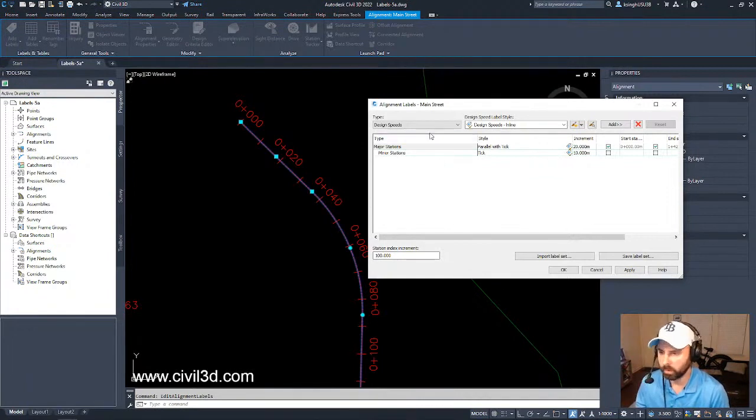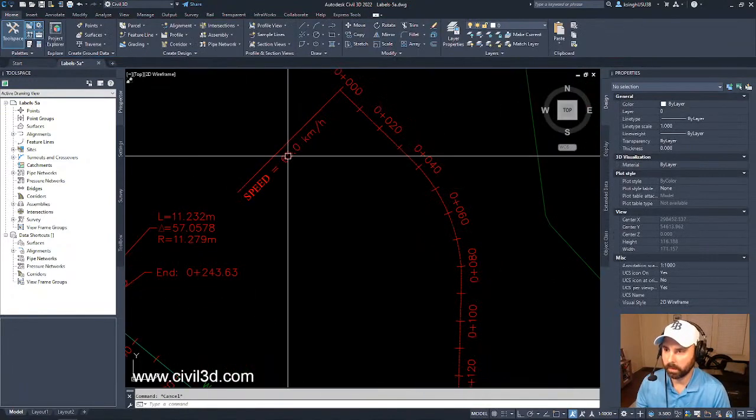Okay, so we have all of this selected. We're going to add this to the Main Street alignment by clicking Add. Then click OK.